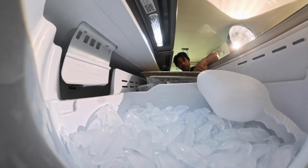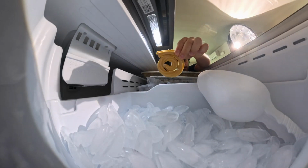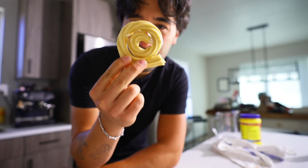The reason for freezing these guys is they'll hold their shape very well, which also leads them to fry off better.